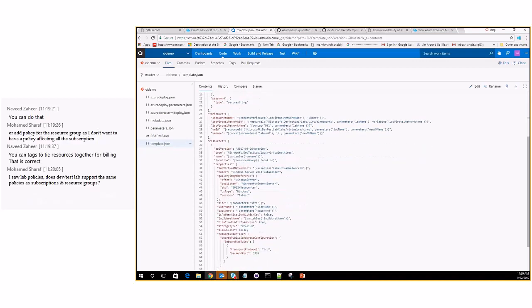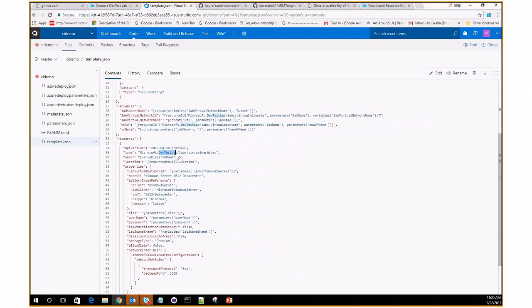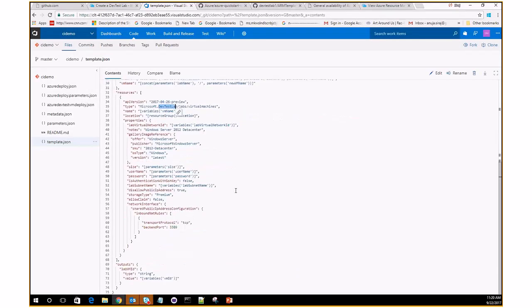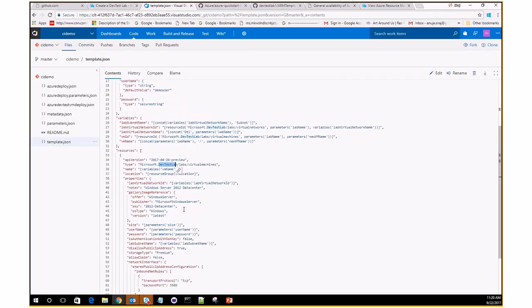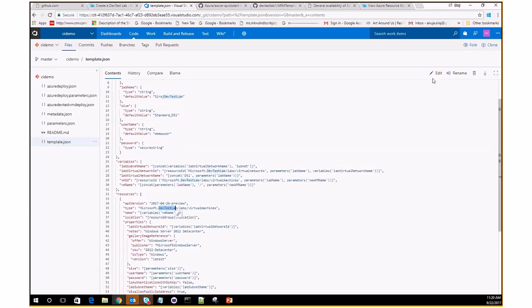And if you can see, this is actually from a DevTest Lab. So Microsoft DevTestLab is the resource type here. I can paste it here, and then I can go back to my build.